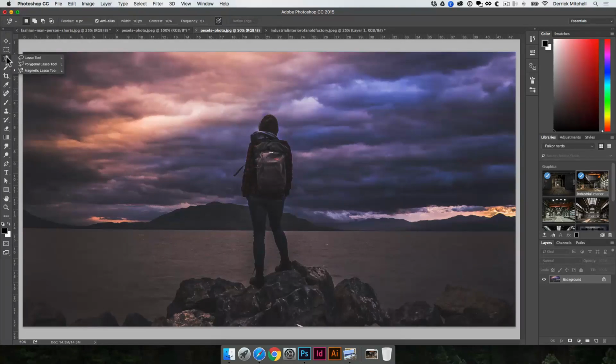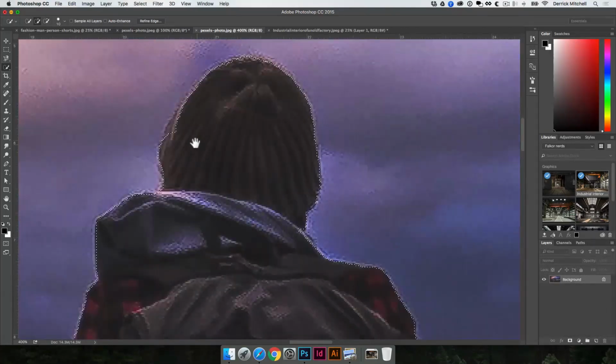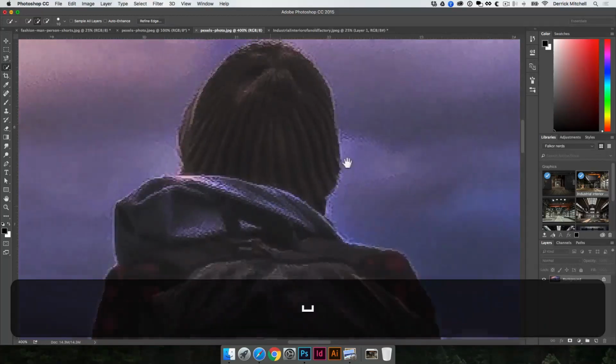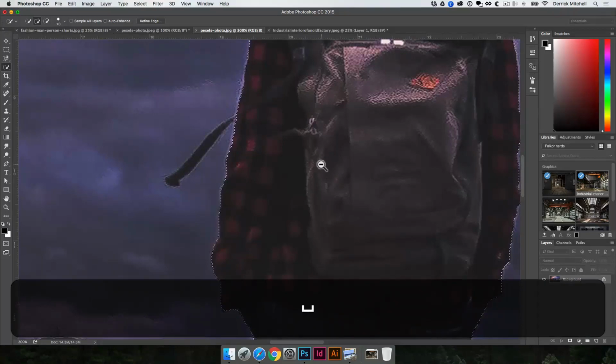Well, if we tried the quick selection tool, it is a quick selection and sometimes it works great. So if I click and drag, it does a pretty good job of grabbing just the pixels I want. Now if I hold on the Alt key, I can remove or subtract from that selection, and it does a pretty good job. If I were to zoom in pretty close, you can see it jumped around a little bit on the hair, and you know, it forgot this backpack strap.